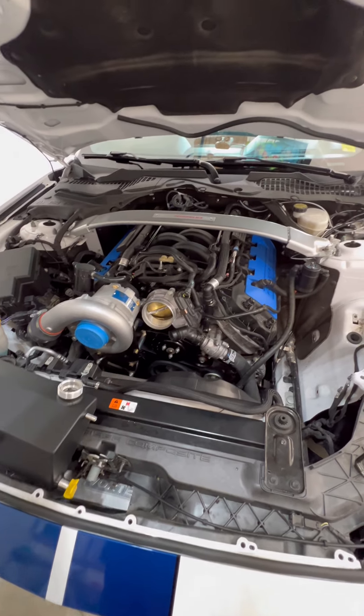Then it'll be off to the computer to do a little bit more tuning. We've been working on a base file — we have one set with the base supercharger and the Deutschworks fuel injectors. We've got all of the characterization strategies in place, and we're going to start having to dial in the timing a little bit. So we'll go from there and I'll keep you guys posted.